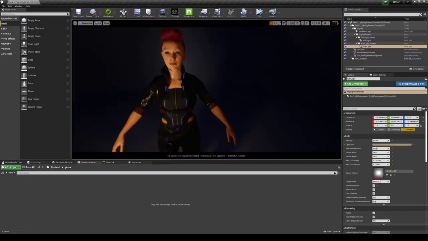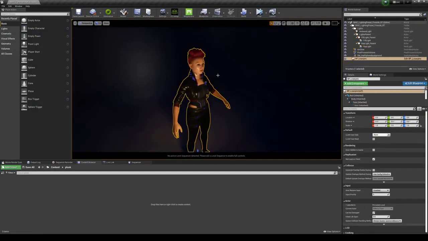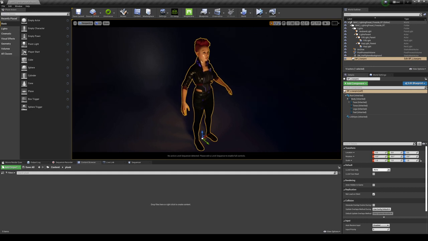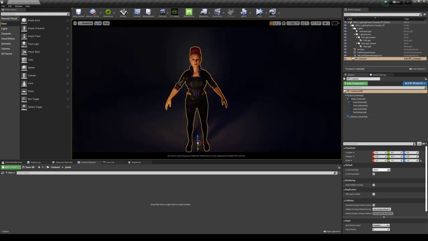So you can see right here we have a Metahuman. Now she's a custom Metahuman, but she has the same exact Metahuman blueprint. So if you see a face, all that stuff, it's the same exact thing. Just follow the same way and it's going to be okay. And mine just looks prettier.